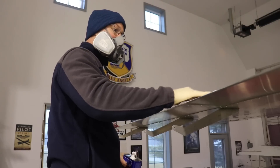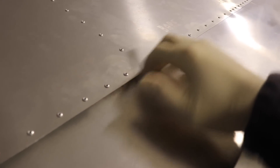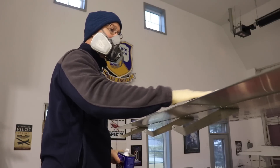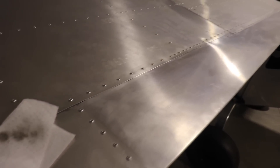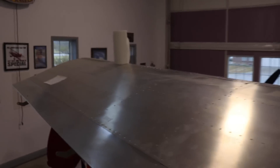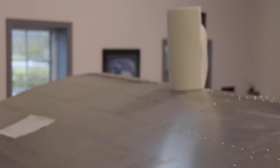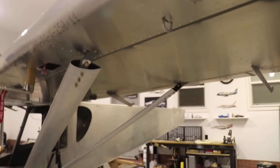Just like I showed you previously on the fuselage, there are a lot of areas where I need to remove the rattle-can primer — like right here on the wing. I'm using MEK to remove this primer. I got about half the wing done, and as you can see the green primer is sticking out under that top skin — all of that has to be removed. I now have all the extra primer removed from the top of the wing, other than just a little bit out at the wing tip.